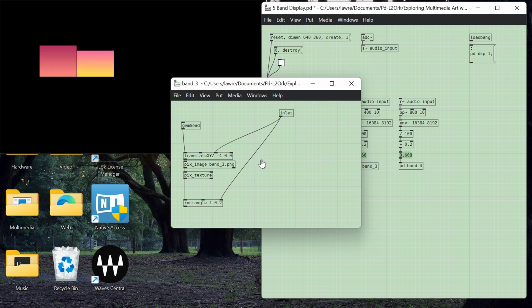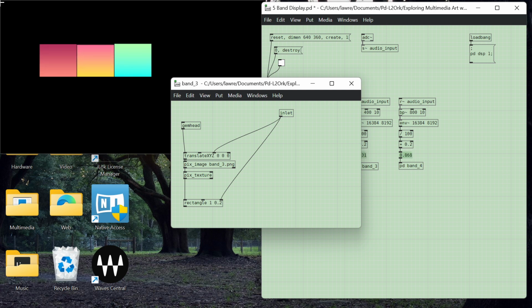And its translate needs to go over in the x-axis. Let's see, one was at, this one's at 0. There we go. Well, they're all pretty much moving up in tandem and all that. We're going to have to see.